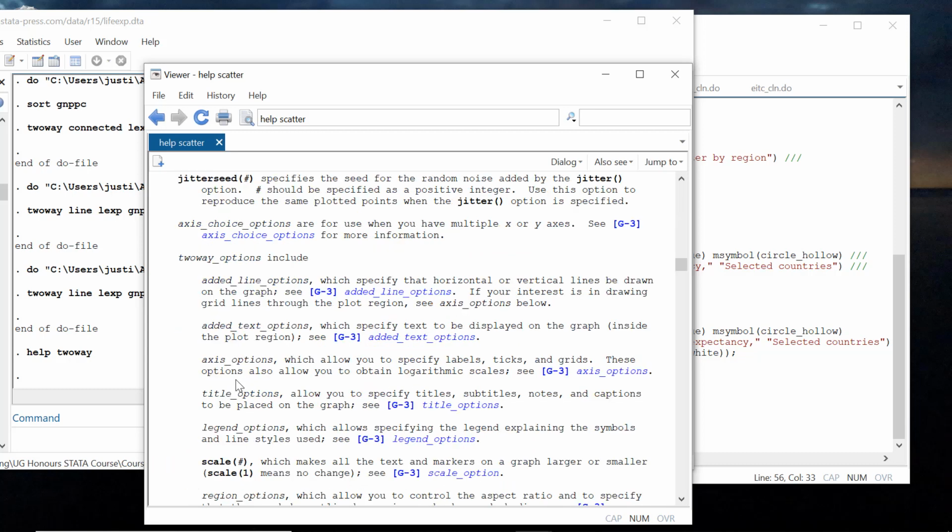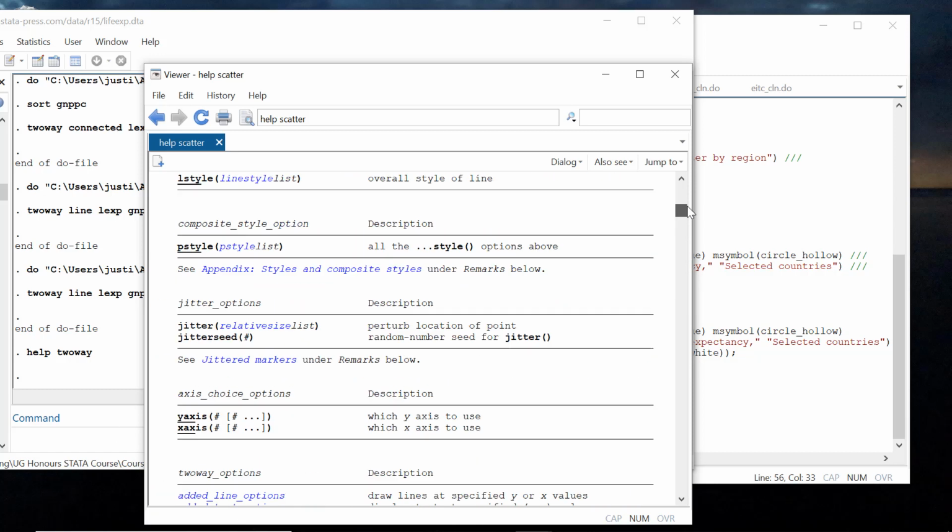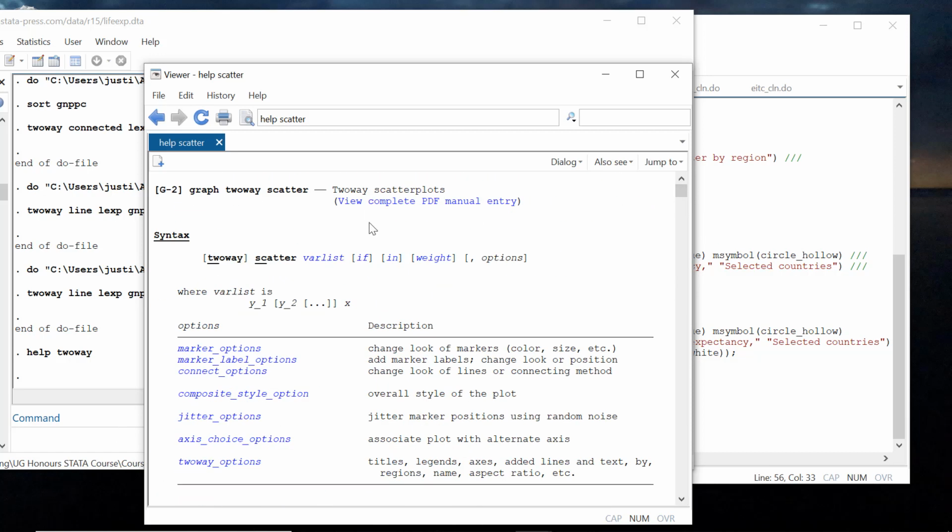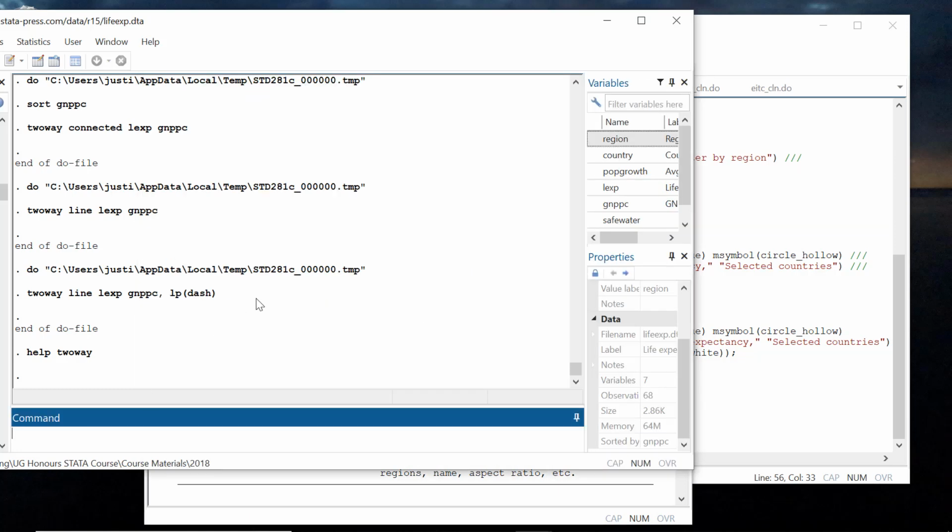I think I see. So it's like a different, because I saw scatter in the two-way, but we were also using that as its own command. So yeah, there are a bunch of two-way graphs.